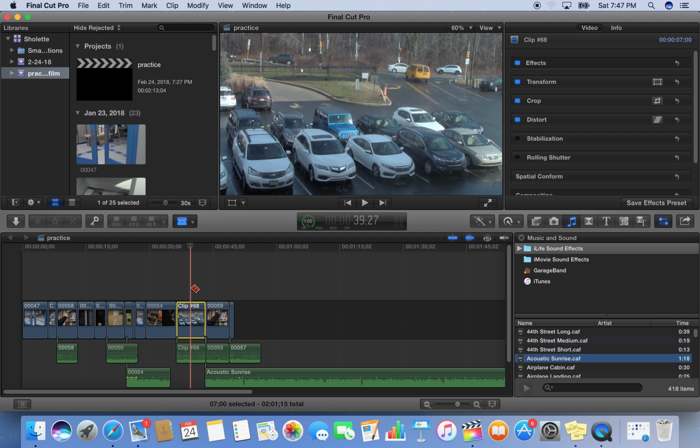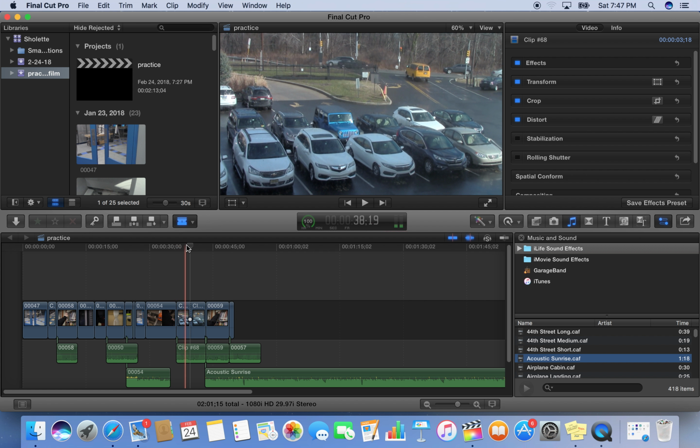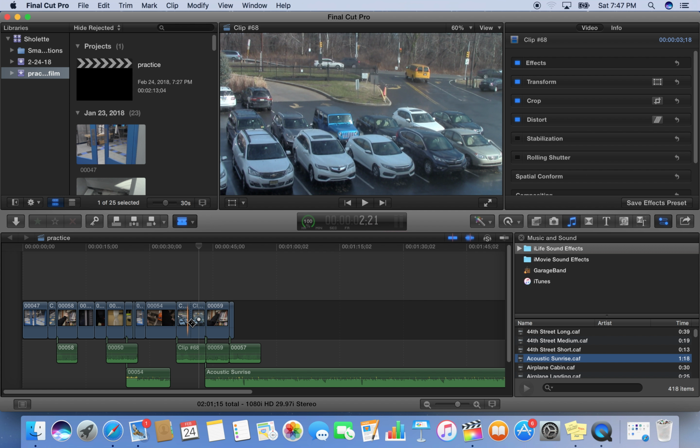Just like that. You need to make sure that you're over the clip. If it's extended like this, you need to see it closer and shorter on the inside. Line up with my playhead and click. Okay, I'm going to move this to the side for a second. You will see a very faint dotted line now separating my clip.